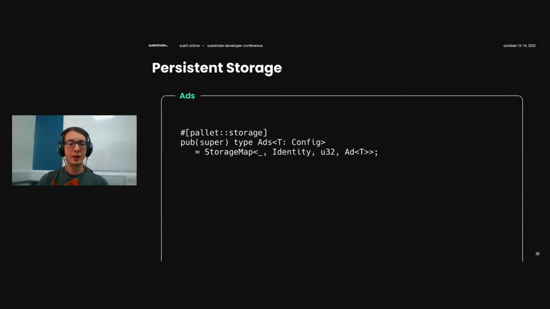The storage slot will be initialized to 0, and the first ad created will be derived from loading that value and set equal to that value. So the first ad created will have ID of 0, the second ad created will have ID of 1, and this will continue to be incremented every time an ad is created.